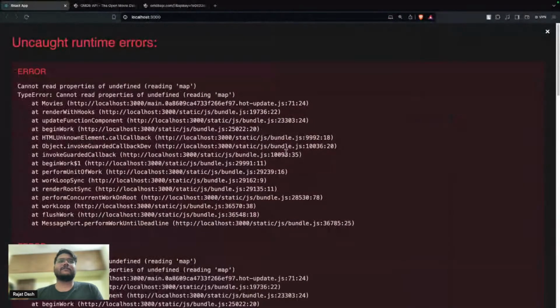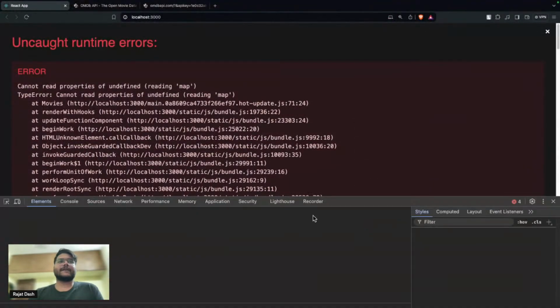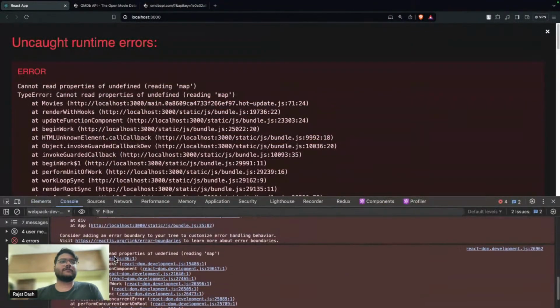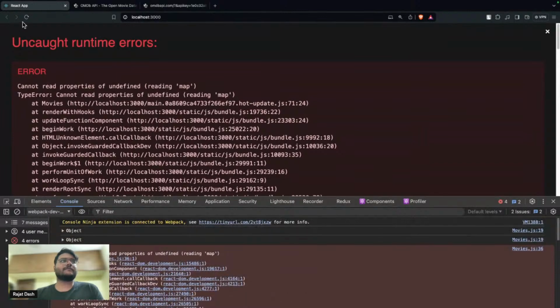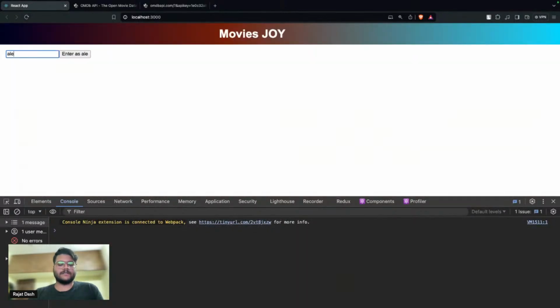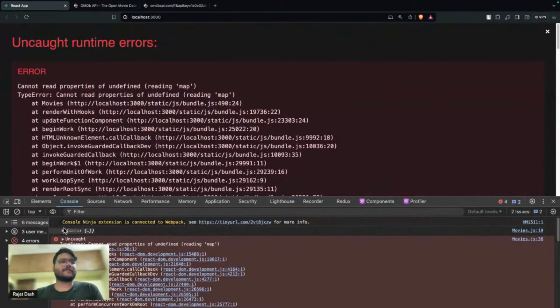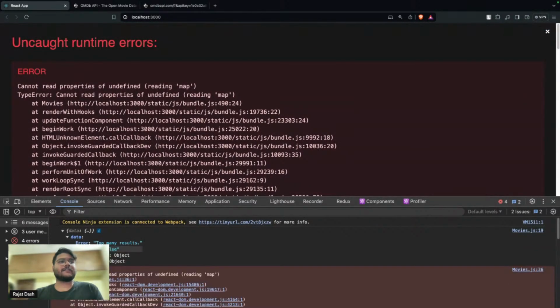If we go and inspect the console, go for this Alex and search, in the data it said error, too many results. And in response, it says false.